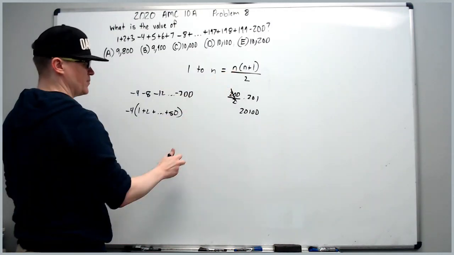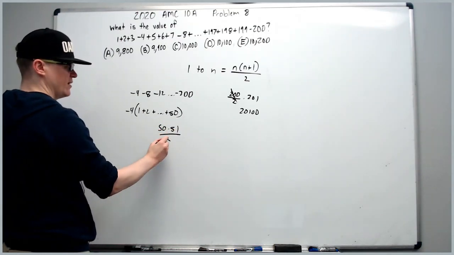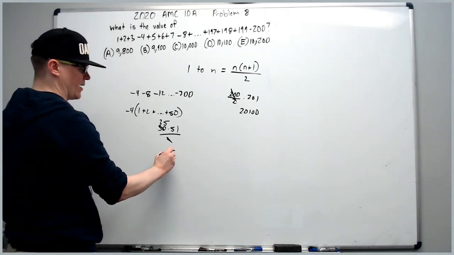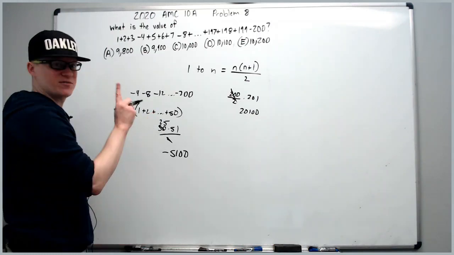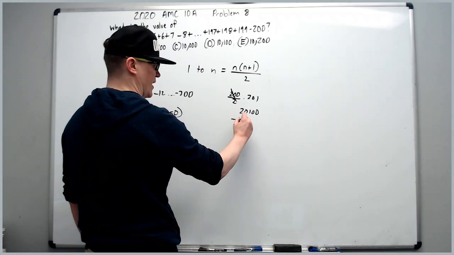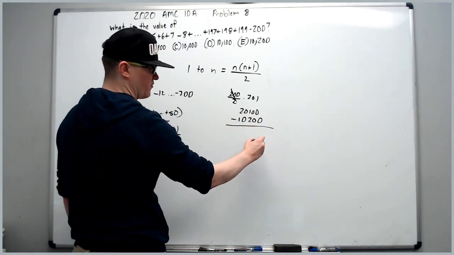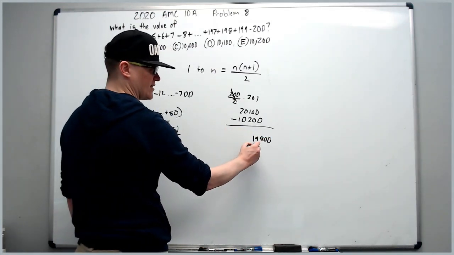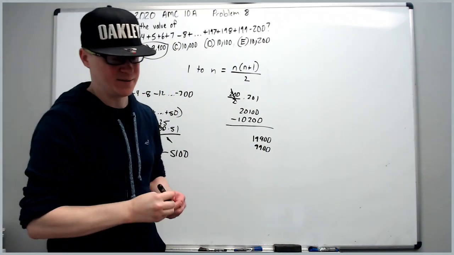This is the same setup as this, so it's 50 times 51 over 2. This goes in 25 times, and the 4 is 100. That becomes 5,100 but negative. But that's only getting rid of them once. We have to double it to get rid of them twice. So we will subtract 10,200. If you subtract the 200 first, you'll be at 19,900, and then subtract 10,000 more to get to 9,900.